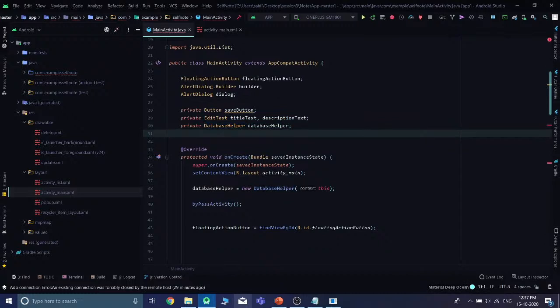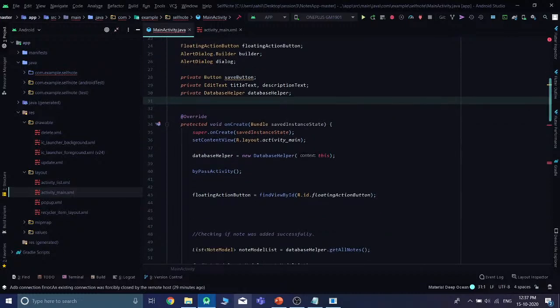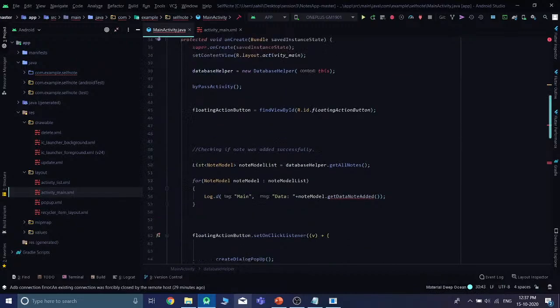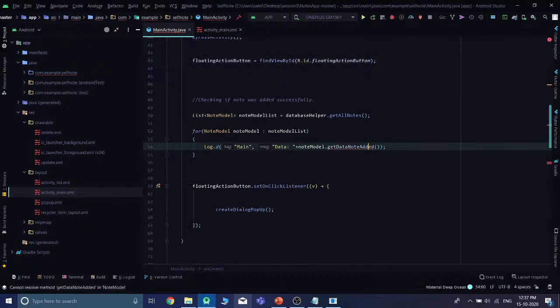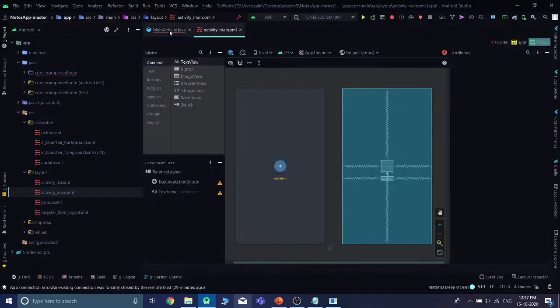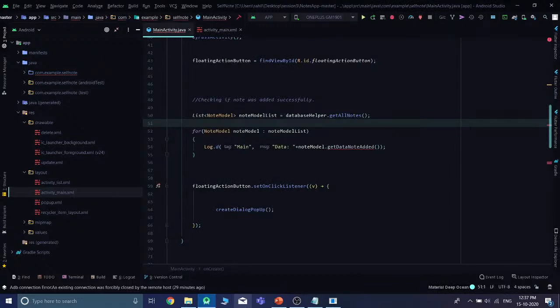Now we are also going to create the database helper class. In the next part of the session, I'm going to tell you how I did that, and you guys will be able to understand. So let's not go too deep into this because I will tell you how to do this later on in the session. But you can see I've defined the floating action button here. I've created a list view for storing the data in terms of a list. You would have seen that we store the data in the form of a list.